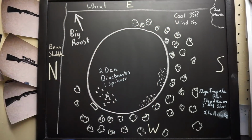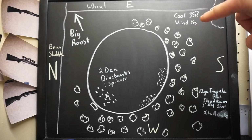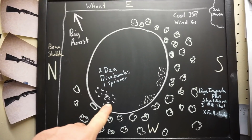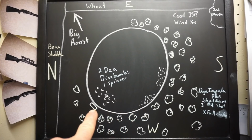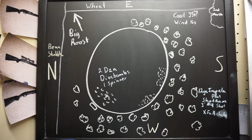I don't remember the wind speed, to be honest. Temperature was around 35 degrees. These are both guesses at this point. Shooting a 12 gauge Impala Plus, had the shot cam on it, shooting 3-inch 4s with an extra full choke. Spread wise, we had a dozen of the F1 dive bomb floaters and a dozen of the teal floaters. We're hunting out of an A-frame right here, and there's also a bunch of reeds there. It worked out pretty good, actually.